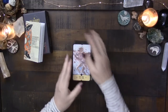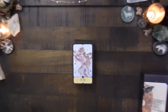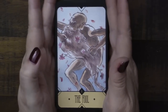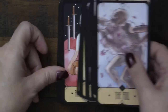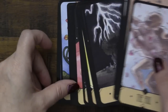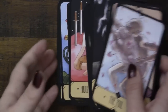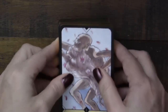So let's go ahead and zoom in here so we can see these beautiful cards. You can see they have a black border around them. We have the band that is the same all the way through. The only difference is that the number is on the majors but not on the minors, because it says the number in the title. So there's no numbering on the minors.